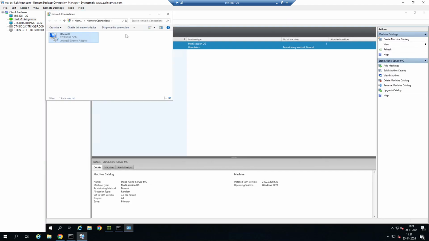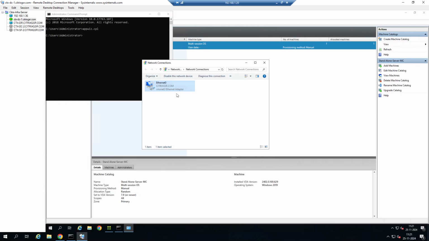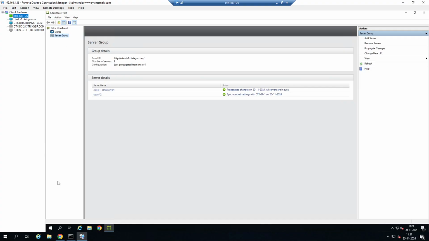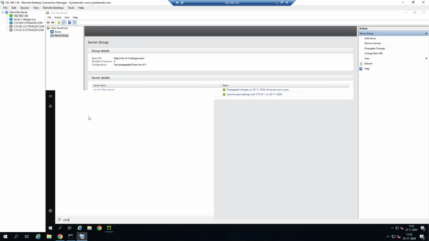You just disable and enable. So see, now it's showing citrixgsr.com, correct? Now only it's getting communicated with my domain controller. Before it was not. That's why, when we added the controller, it was showing warning or critical. If I go with another controller, still it won't be, the StoreFront. You just see, StoreFront will not be in the domain network.